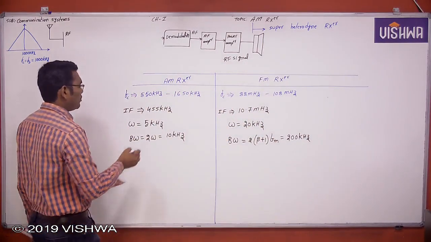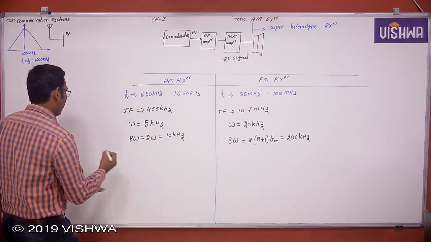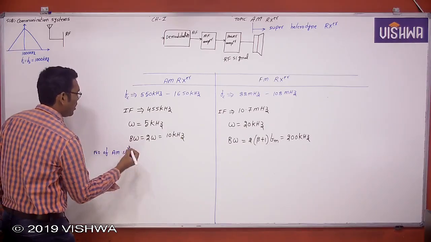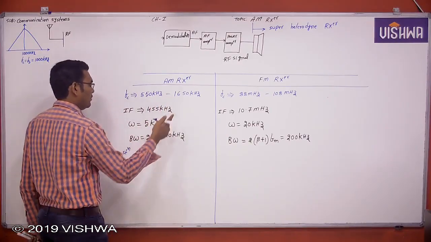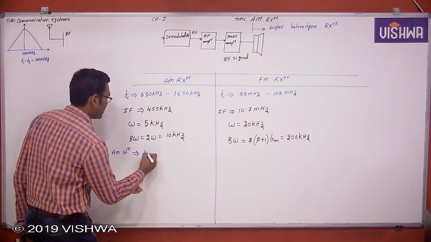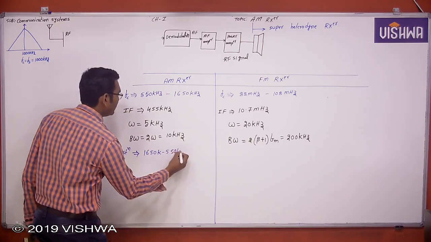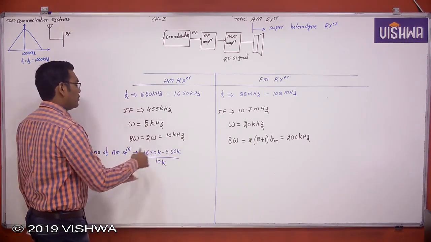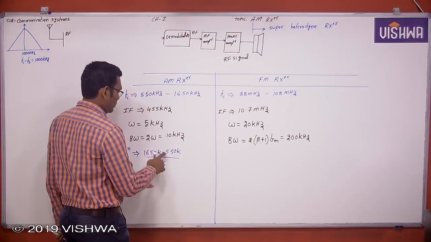Right? So now see here, these are the intermediate frequency, carrier frequency and bandwidth. Number of AM stations: how many AM stations can be accommodated with a bandwidth of 10 kHz between 550 and 1650 kHz? Now see here, the number of AM stations is nothing but (1650 kHz minus 550 kHz) divided by the bandwidth of each station, 10 kHz. So 1600 minus 500, 1100. 50-50 cancel.